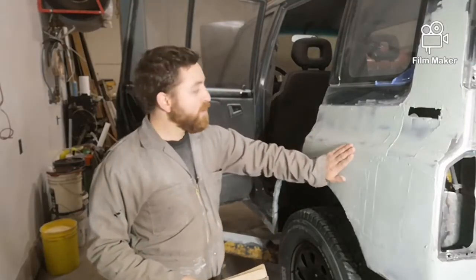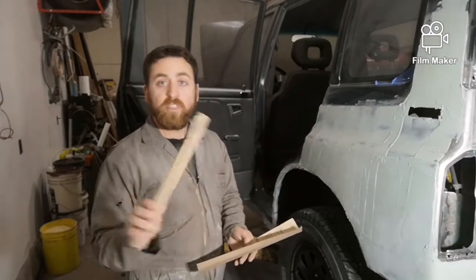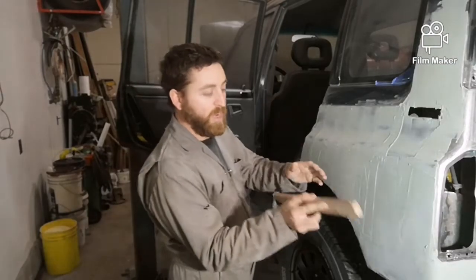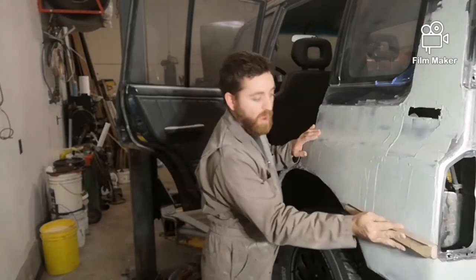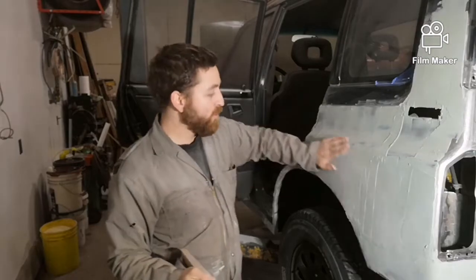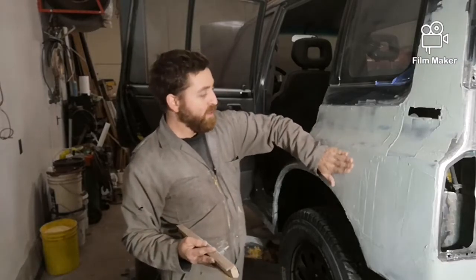All right, I got the Bondo spread across this whole panel, and now I'm going to block sand it. All I'm using is just a regular piece of wood with some 150 grit sandpaper, and I'm just gonna make sure I keep the block flat and move and not push too hard, just kind of like that. And just try to follow the rolls of the quarter panel. And it should come out pretty good.